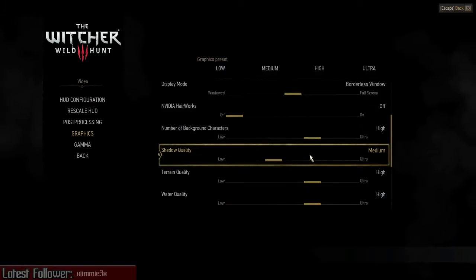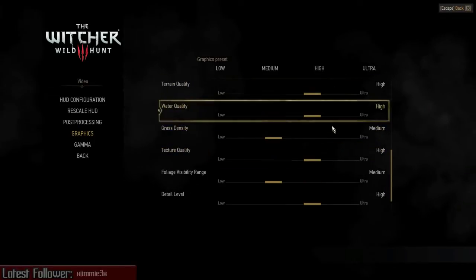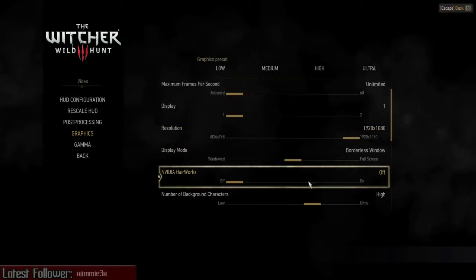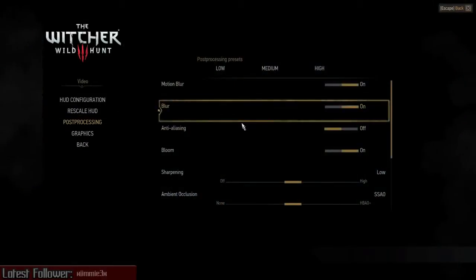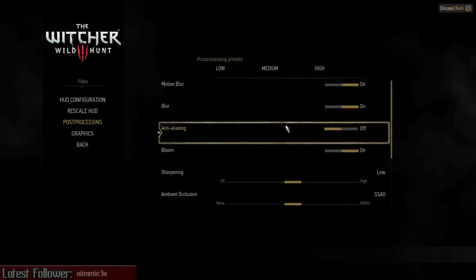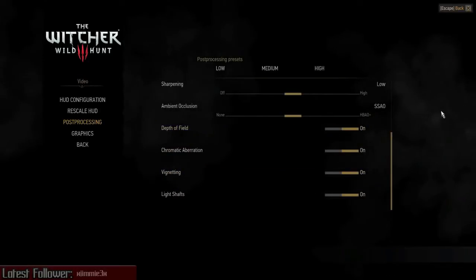But we have everything on high except for shadow quality on medium, grass density on medium, and foliage visibility on medium. Those are the things that impact the most, in my opinion. And of course, NVIDIA HairWorks off because this is horrible. I mean, it's good, but it's scary bad with performance. And then, of course, you have the post-processing, which is mostly on. Anti-aliasing is off because you don't really need it for this game. You don't really notice it. Sharpening on low, ambient occlusion on SSAO, and then everything else on.